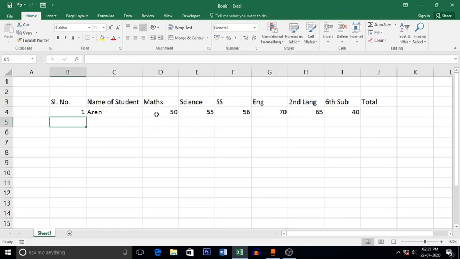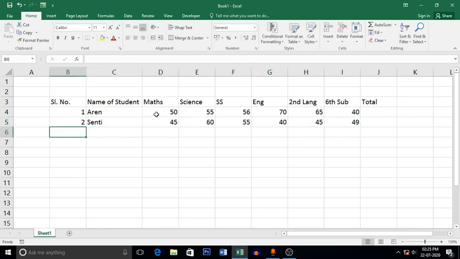Now student 2. Serial number 2, next student, say Cinti. Maths 45, science say 60, SS say 55, English say 40, second language say 45, and sixth subject say 49.